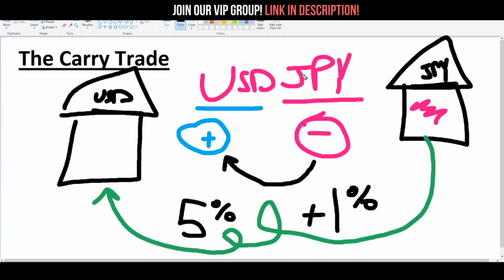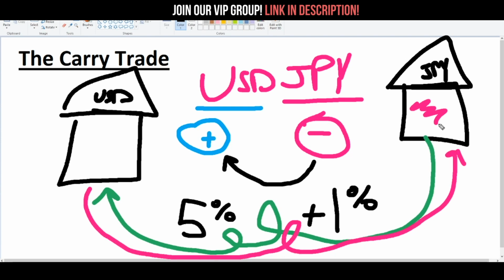So in this case, if we were shorting the US dollar against the yen, it would cost us money, right? Because what that would mean is we're going the opposite direction. We're selling our US dollars, saying, oh, we don't want that. We're going to go buy the Japanese yen, and that pays less. So we owe that amount to the US dollar, or we're losing that amount, and instead only collecting 1%. So we're missing out on that gain over here on the 5%.